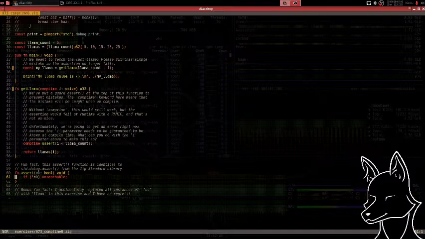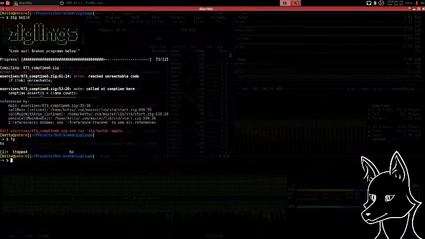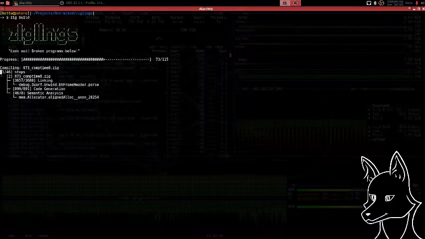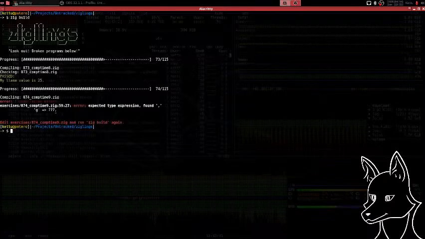Yeah. Anyway, one of the things that I want to do here, right? So we have the assert, we have the assert llama comptime. I think this is 74.